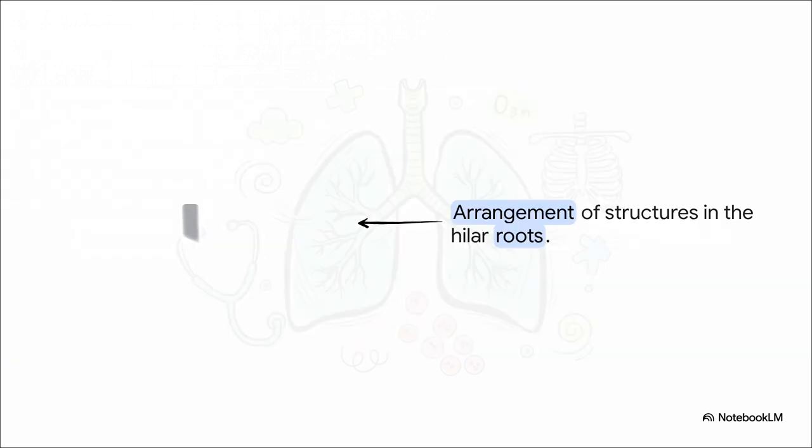Looking at the anterior hilum, you can clearly spot the red pulmonary veins right up front. Just behind them, in that middle layer, are the blue pulmonary arteries. And situated most posteriorly, you can see the tough cartilaginous rings of the bronchi.